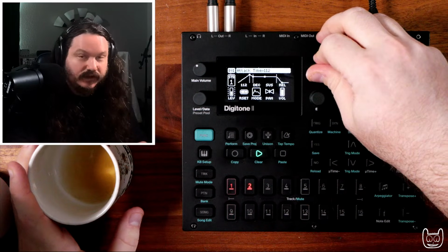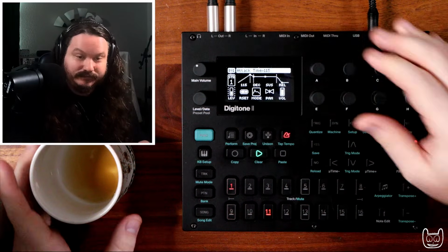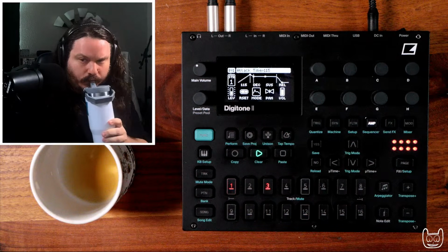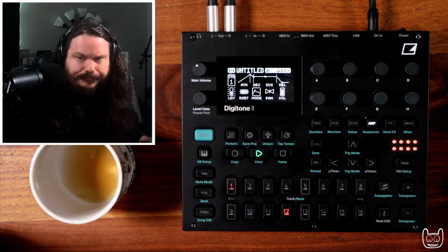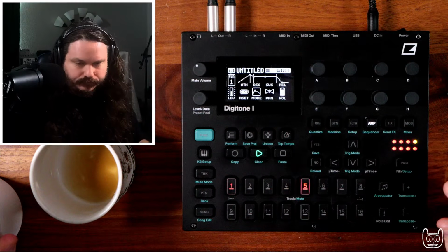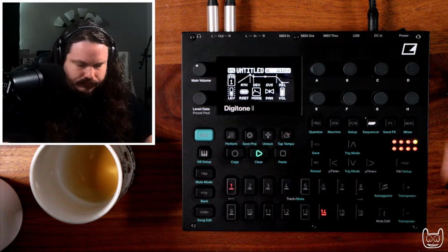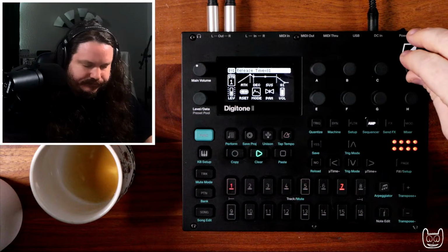Make that attack even slower. Okay, we need a longer release time.